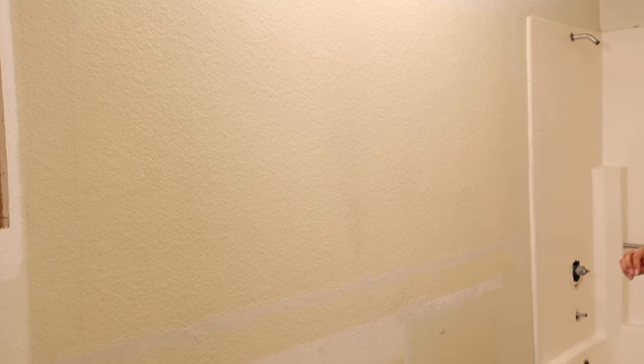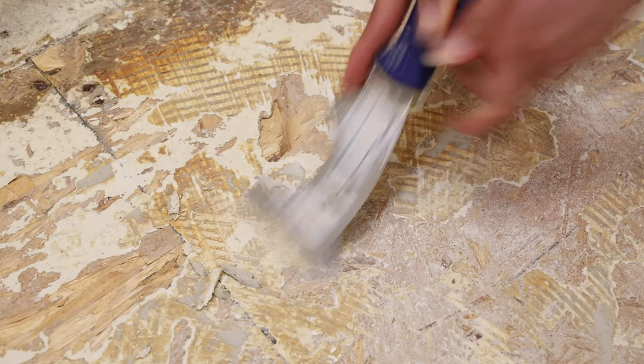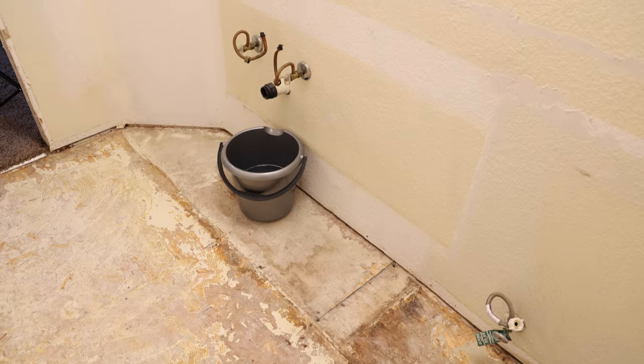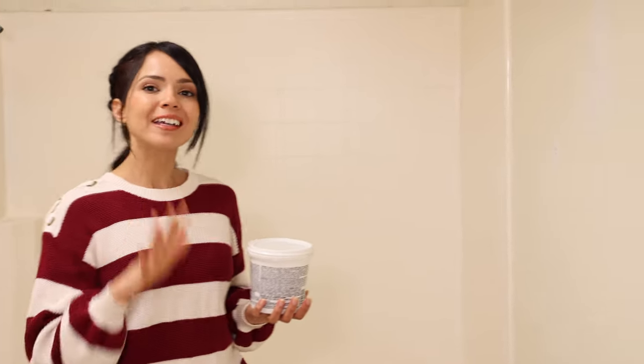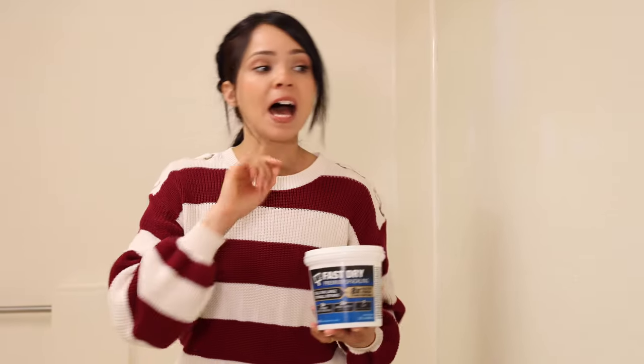All right guys, so this is definitely the next day. Yesterday we finished the cleaning of this bathroom - we took everything out. The linoleum floors were definitely tricky to remove and that took up a lot of our time; it was unexpected but it's all gone now and in the trash. I did a nice vacuum session last night so we are good to go. Today is painting day, so we are kicking off the day by fixing up all the walls. I have this product from Lowe's and I'm going in filling up all the holes in the wall so we can sand it down, give it a nice wall texture, and then start painting.